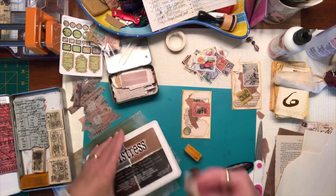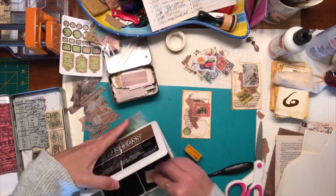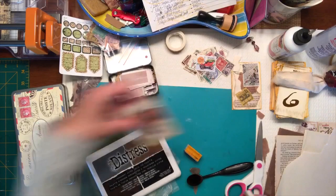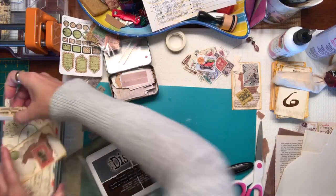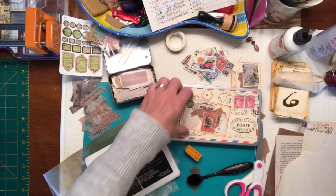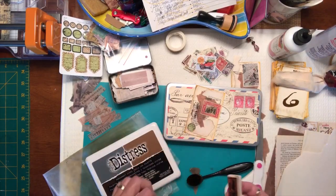Maybe this London Bridge stamp. I'm going to move this over to a flatter surface because I've got the pad underneath — it's very soft and it's making it bounce around a bit. I'll just set it over here and take my stamp — this gives it a flatter surface, that's better. So we have that little stamp on there as well.